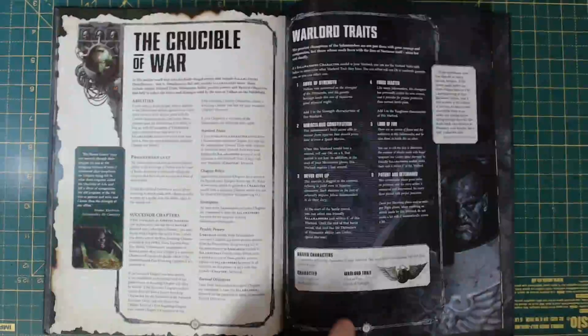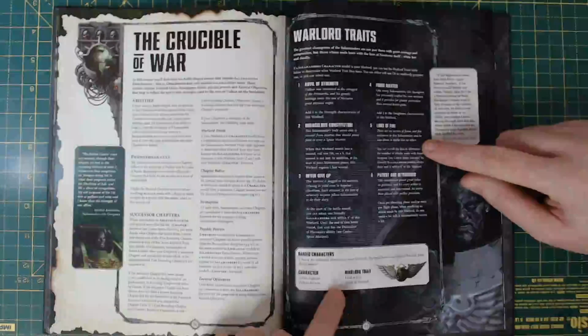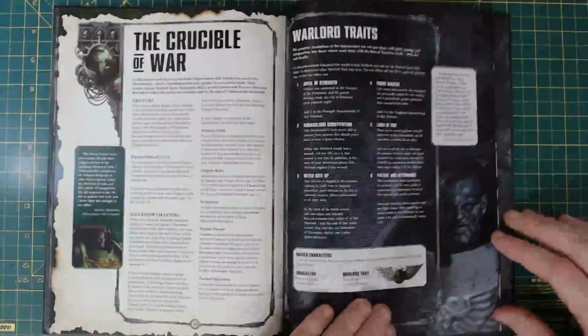So very, very cool. Adrex Adjuton has Lord of Fire, so you can re-roll the number of dice, and Vulcan Hestan has +2 to his strength.